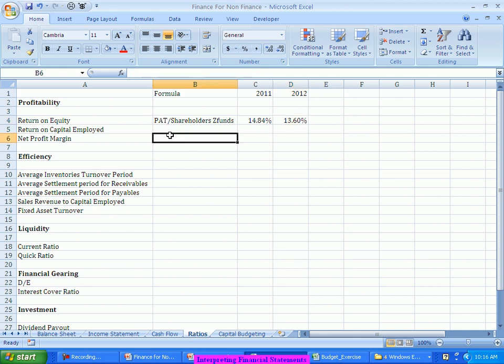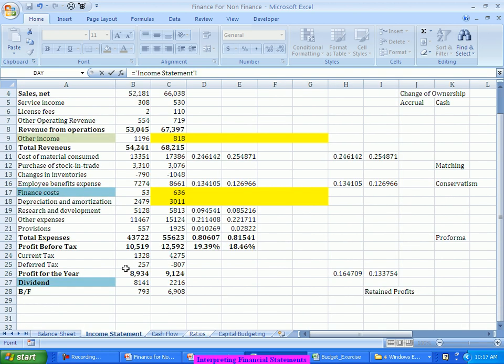Then similarly, net profit margin is the other dimension which we have already seen earlier. As per the common size analysis, we have done this net profit margin, PAT by total revenues. The total profit after tax by total revenues, which we have done in the common size analysis. Every item we have divided by the total revenue, right? So, when I divide the final profit, it gives me the net profit margin. So, this divided by this.